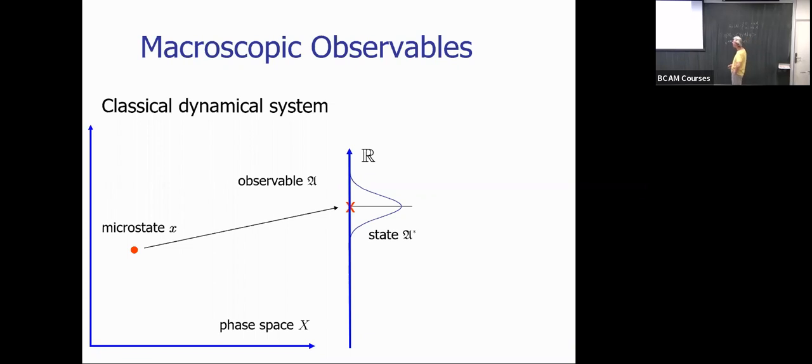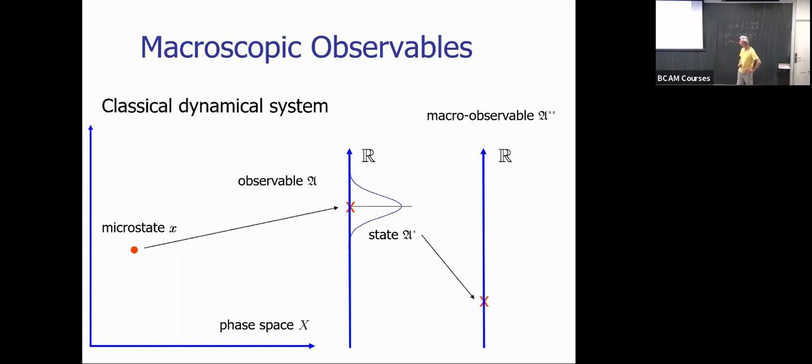In general, the states are not simply Dirac measures, but the states are expectation value functionals given by some probability density functions over phase space. And so this is reflected by a corresponding probability density function over the measurement results. And this function can be now further mapped to another real number.